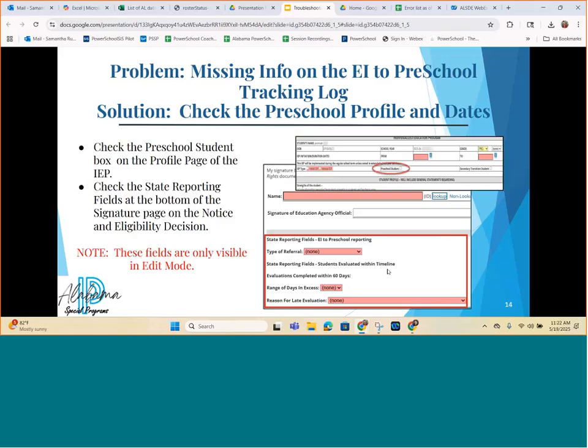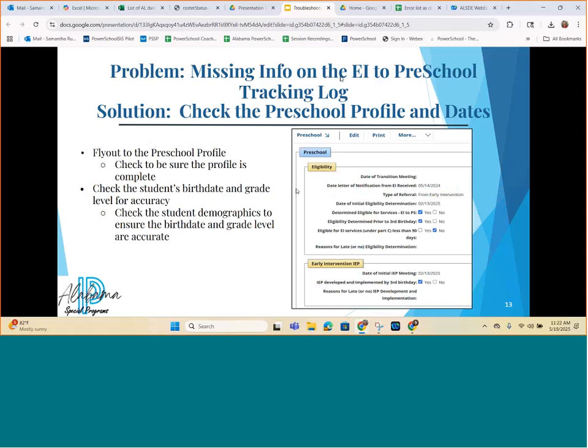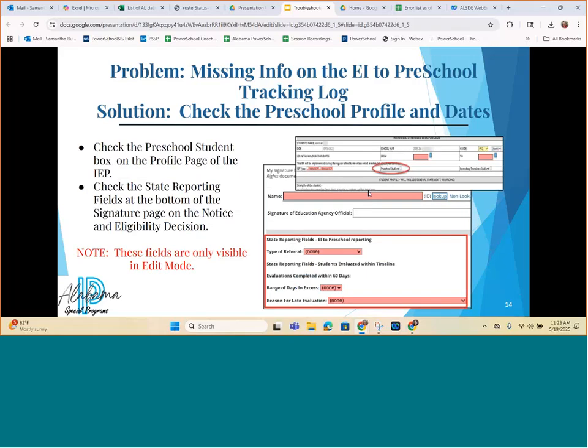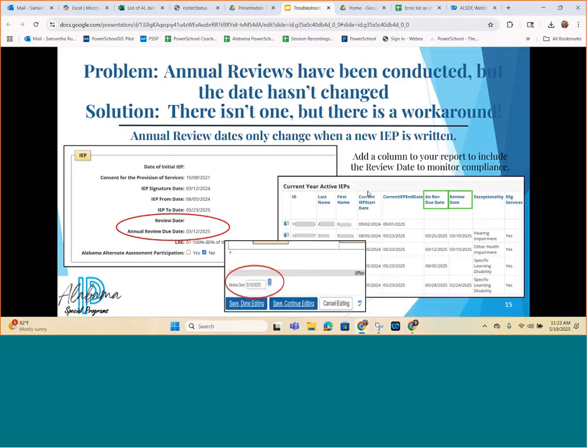When you finalize your documents, it looks at the grade level and all of that information, and it will write back to this preschool profile area if the conditions in the logic of those forms are correct. Please don't hesitate to reach out to us. Sherry and I can help you troubleshoot this, but just know these are some areas that we need to pay attention to and remind our teachers about.